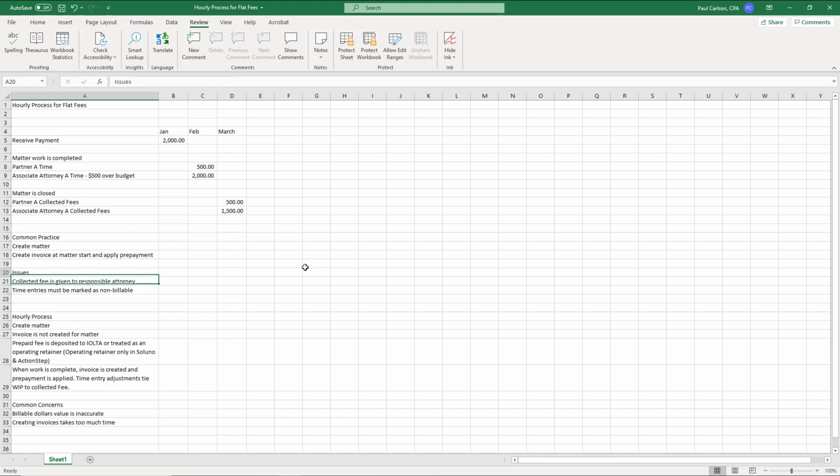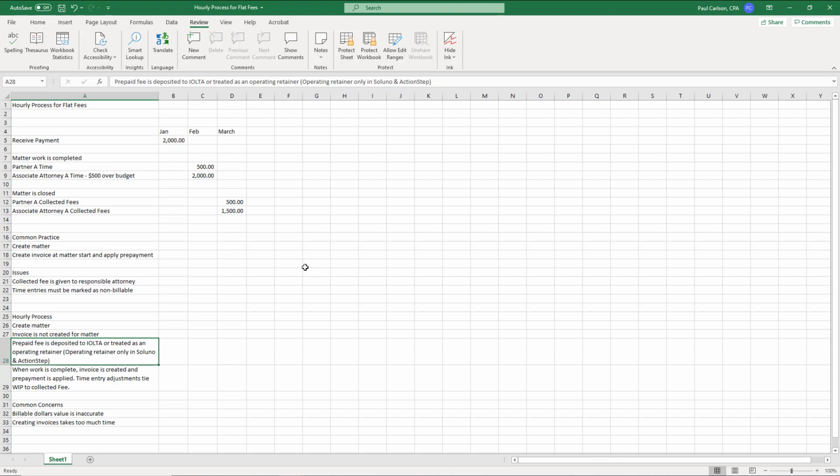So the workflow we're looking at for that firm is that when we have the matter, we go ahead and create the matter in the case management tool. We do not create the invoice for the matter up front. The invoice for the flat fee is either generated as a Word document or some other template. It doesn't come out of the case management system, because we cannot make the invoice up front.